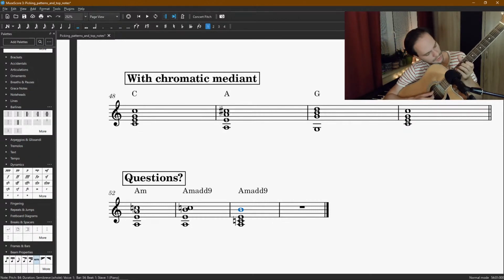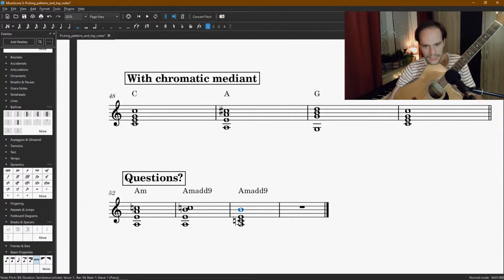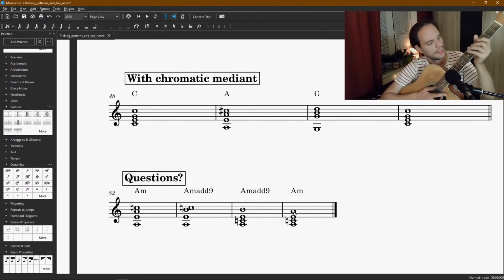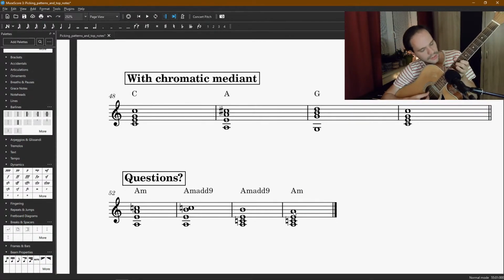So, I'm going to play the A minor again. Actually, I found a chord shape where I can play all versions. I'm going to play the A minor like this. So now the A is in my top voice, and it sounds like this.